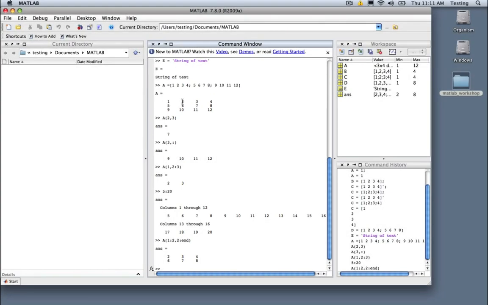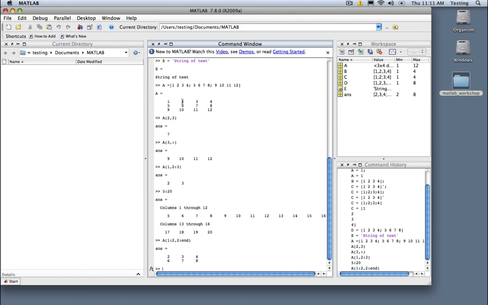Now, it's important in Matlab to be able to do mathematical operations. And if you've ever had a linear algebra class, you'll know that when you multiply matrices, it doesn't just multiply elements within the matrix, it performs matrix math. And you can do that in Matlab as well. But most of the time we're not going to be doing a lot of matrix math. We're going to be doing something called array math. Array math, also called vectorized notation within Matlab, means that we're going to be performing mathematical operations on the individual elements of the array.